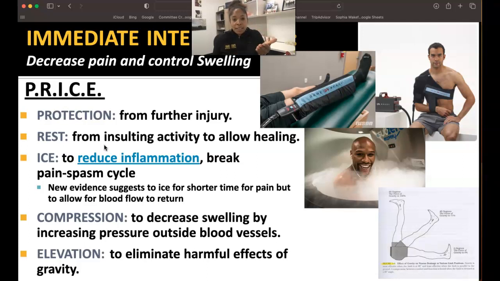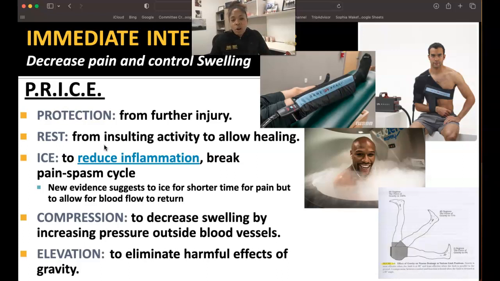The other, which I think goes with protection, is resting. So resting the joint when we can. Again, we can use the same things that we use to protect to rest. And then we can ice. There is some research out there to suggest that icing early on has deleterious or negative effects. So what I'm going to say to you is that we know that ice helps reduce pain. And so one of the things that we can do is ice to reduce the pain, right? So to reduce that pain, spasm, pain cycle. If we reduce pain, we reduce hopefully the loss of function that patient is experiencing.